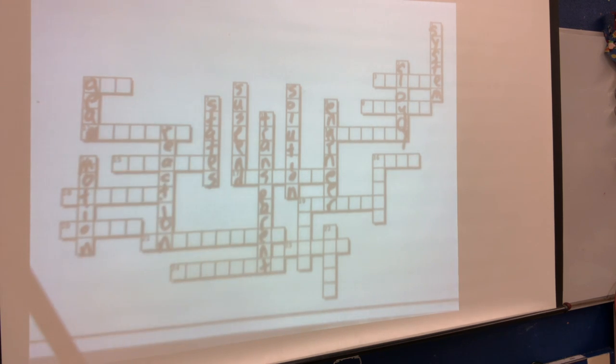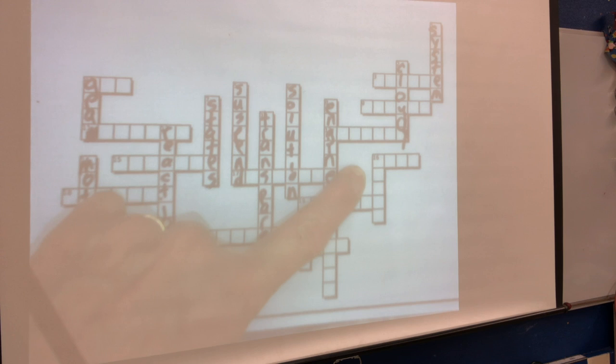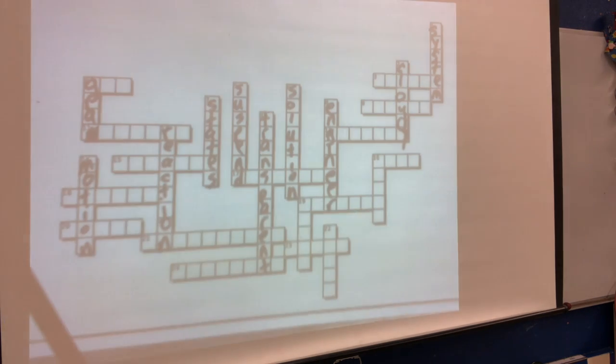All right. Number 16 down. The standard metric unit for length or distance. So this is the problem in the United States. We're backwards. We use miles and inches and feet, but the rest of the world uses meter.